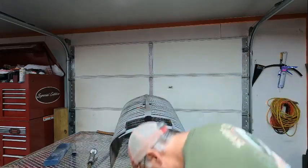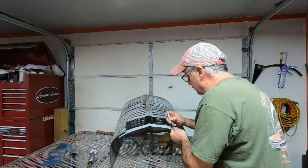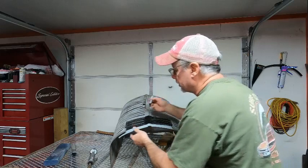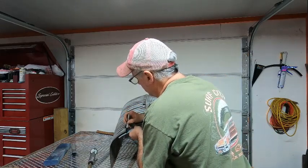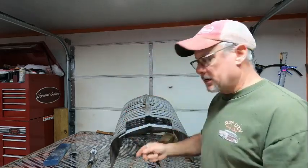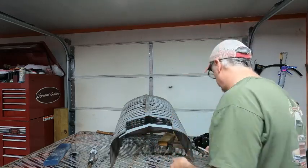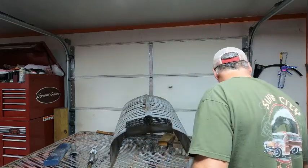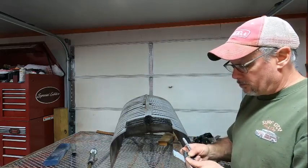Sharpie in my pocket. All right, what I'm gonna do is I'm gonna make my line, but I'm going to cut a little over to make sure I can always come back and just trim it up a little bit. It's better to have a little extra than not enough. So that's about it. To make sure you have a nice straight line, always use a square.